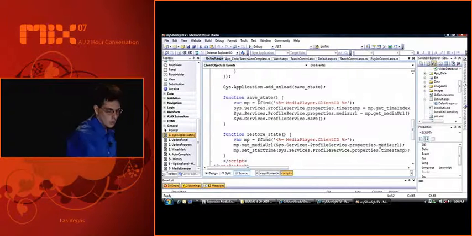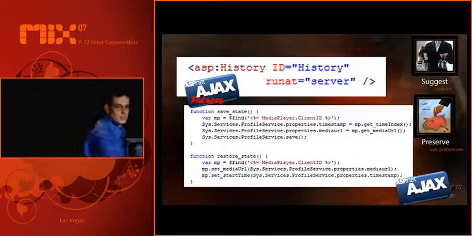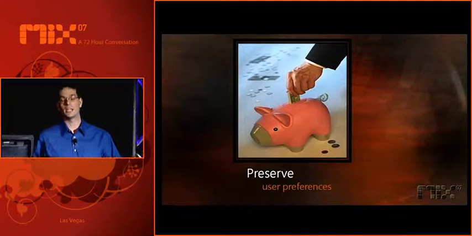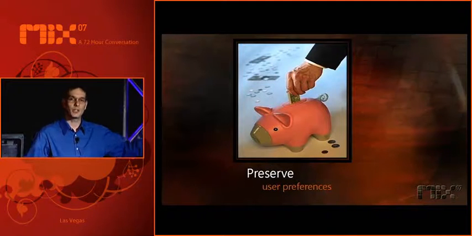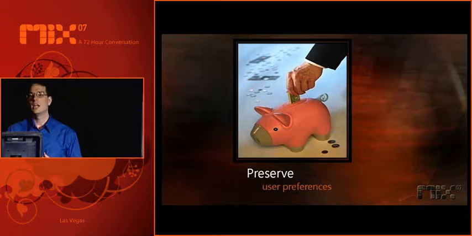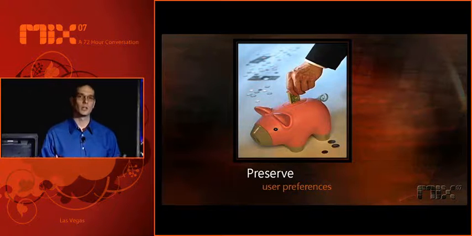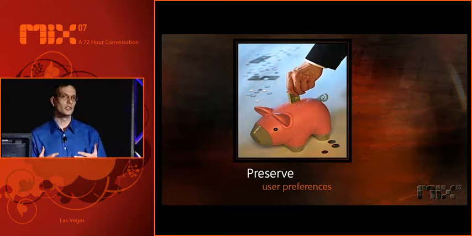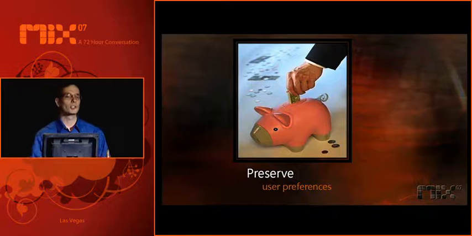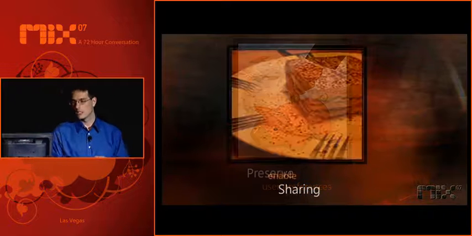So what I just showed you was a couple of ways to preserve state. I talked about the new ASP.NET history control and how you can manage the forward and back button. And I talked about how you can use the profile store to actually store user state in a seamless kind of way. So that's about preserving user preferences.